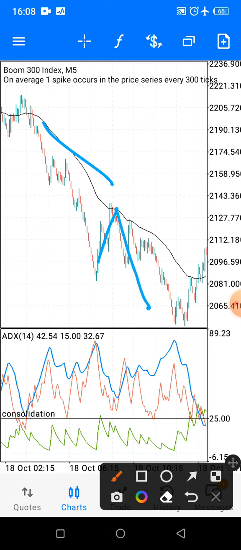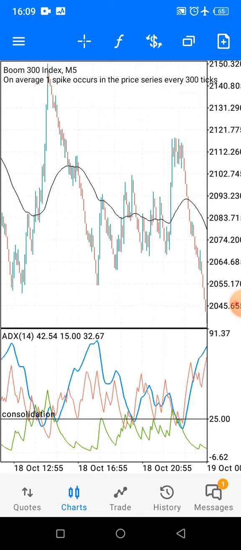As usual, I place my stop loss above the previous high that was created. So this high was the one that was created. Or if you want to be more safe, you place it above that high. But I personally would place it above this high, because if the 50 moving average is broken, I exit the trade, right? So your stop loss goes above the previous high, and your first take profit will be below the low, or beyond the low right there, right? Though most of the time, since the market is trending, it will usually break through, right? So that's how simple this strategy is.